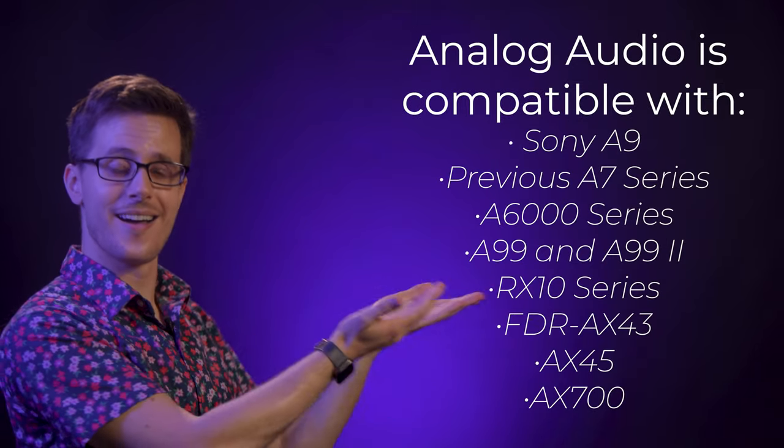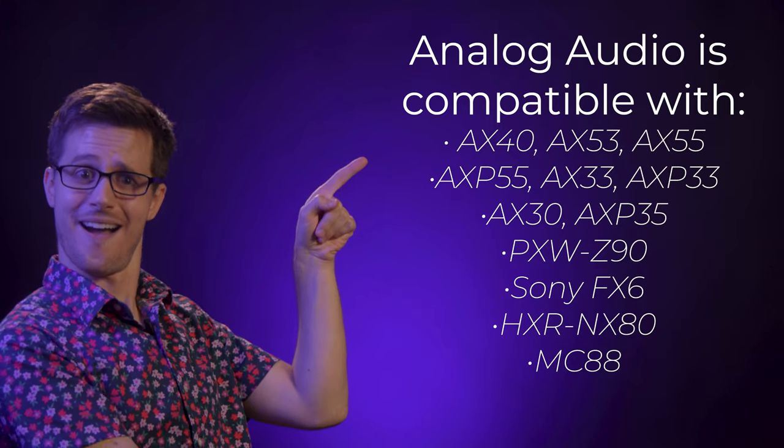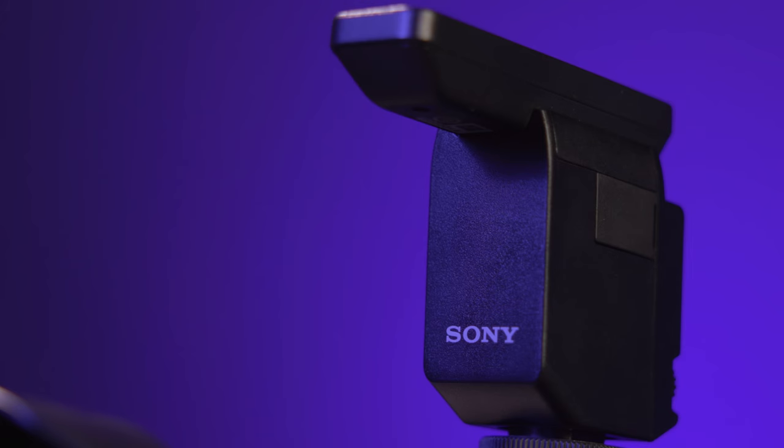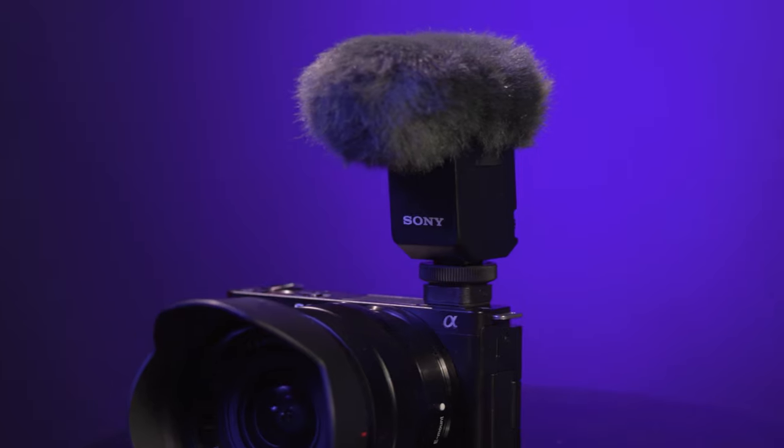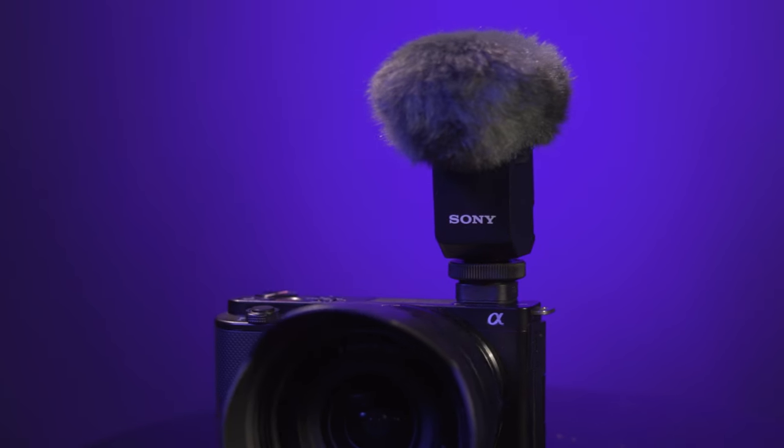The B10 is also incredibly portable, weighing only 72 grams and measuring 1.06 inches by 3.21 by 3.1 inches. It has a frequency response of 40 hertz to 20,000 hertz, and also comes with a wind jammer, which drastically reduces wind noise on outdoor shoots.